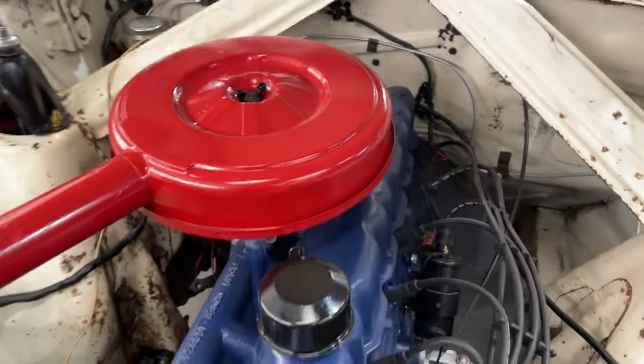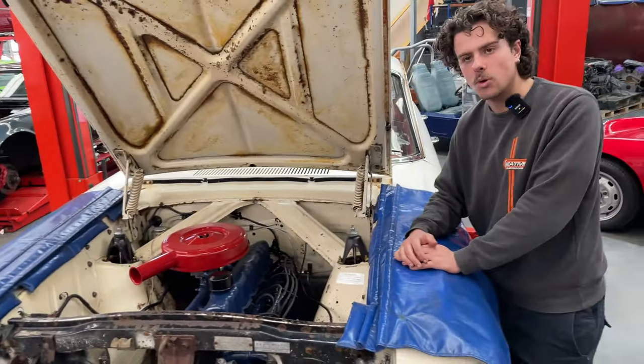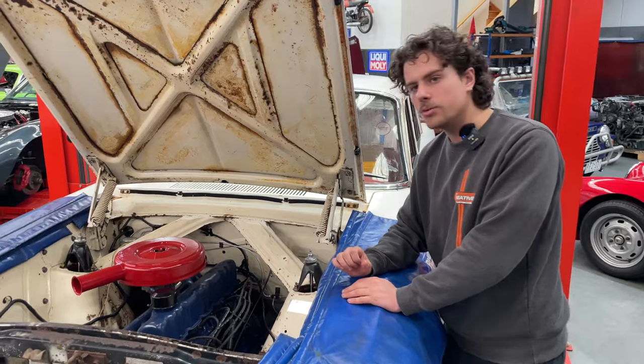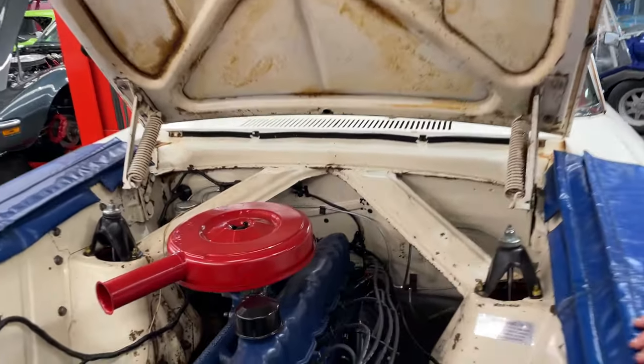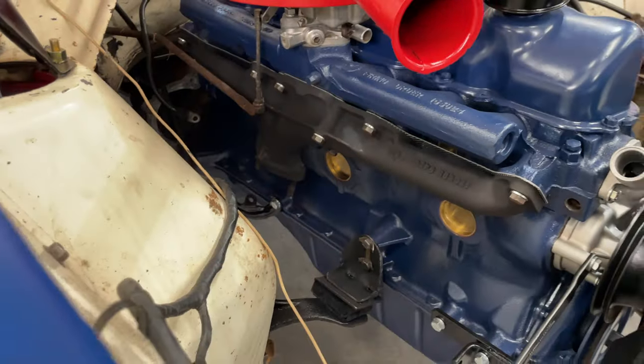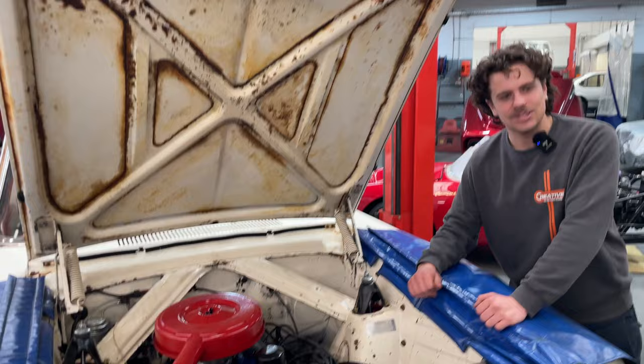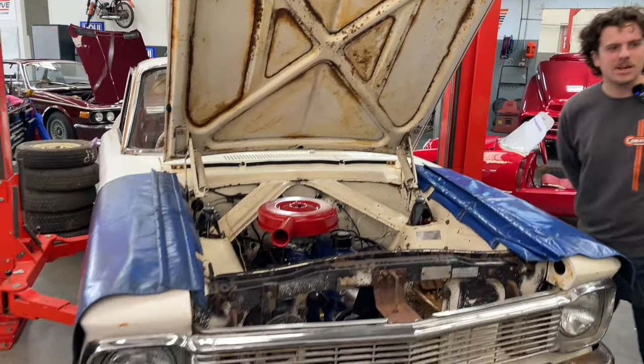As I was mentioning earlier, nothing over the top, because that was in the customer's budget and the customer's request. But just a really good going through to make sure it is a healthy motor and is going to last for a few more years. Then preventative maintenance, a real nice tidy up, and of course, because you're going to put it back in, a nice lick of paint just to give it a bit of color, a bit of pop.